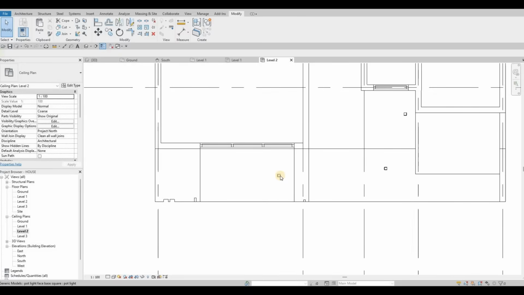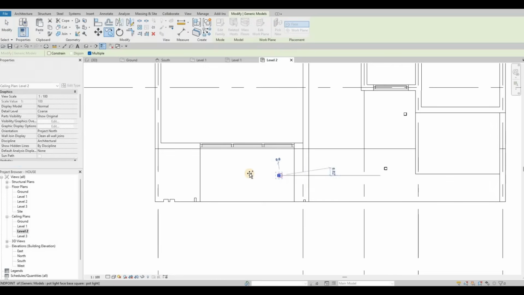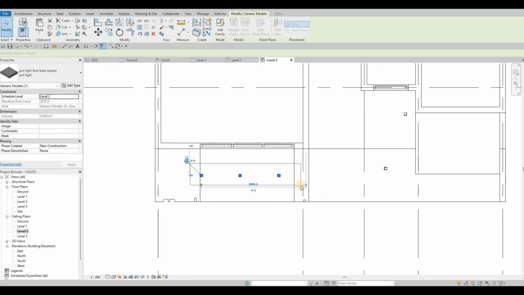And then here we need to add 1000, 1000, but we need to nudge this one to the location properly.